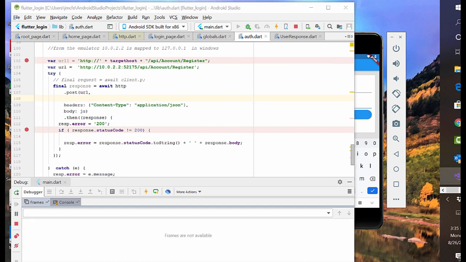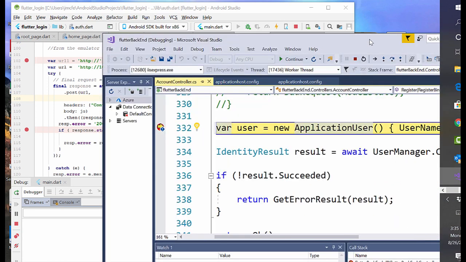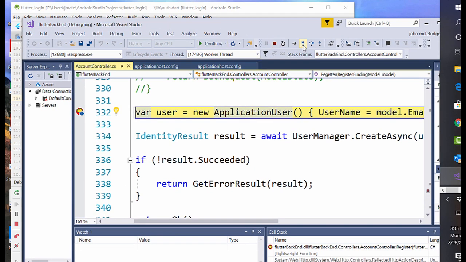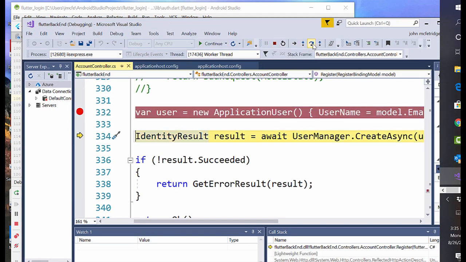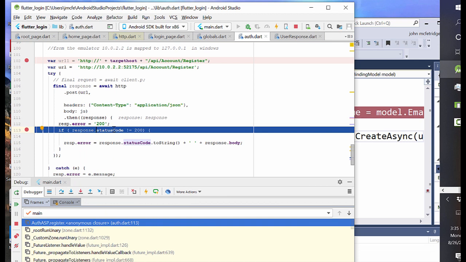And now if we look over at our server side, we're in our server method, and in our server method in .NET, we're actually creating our new user and putting it into our user database, and we just run this, and we're back on our Flutter side, and we look at our status code and make sure it's a 200. Yes, it is.